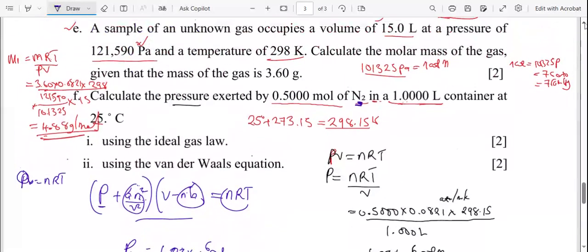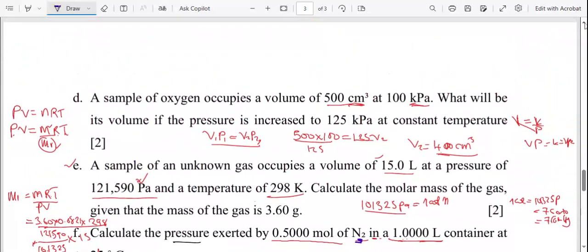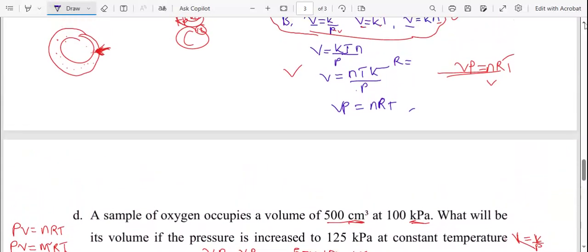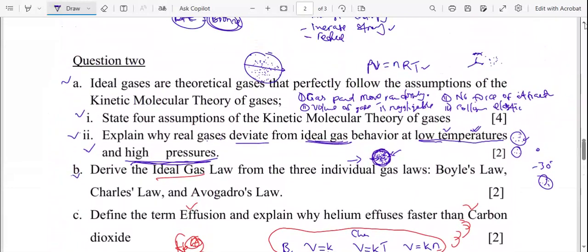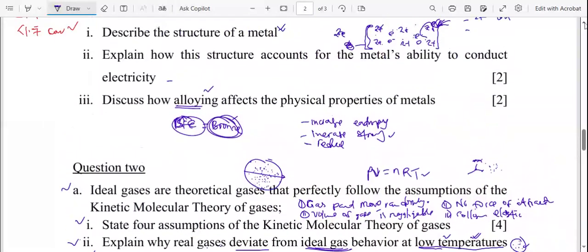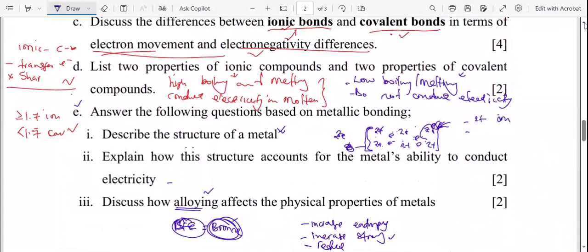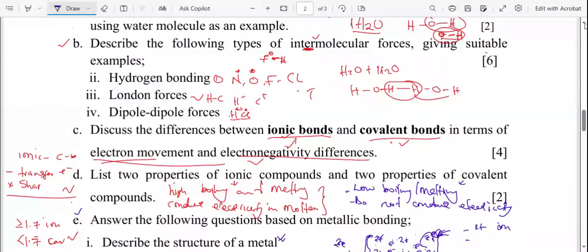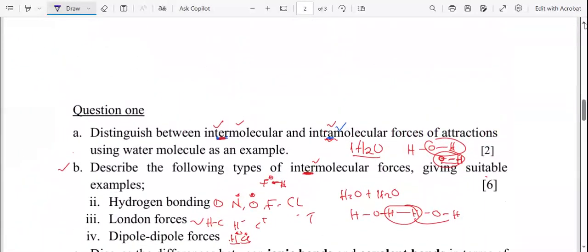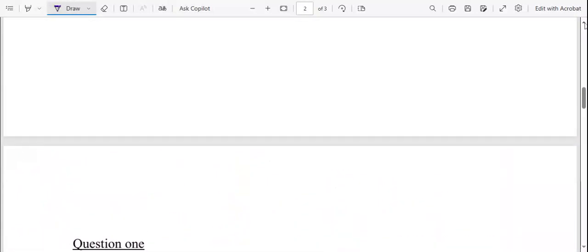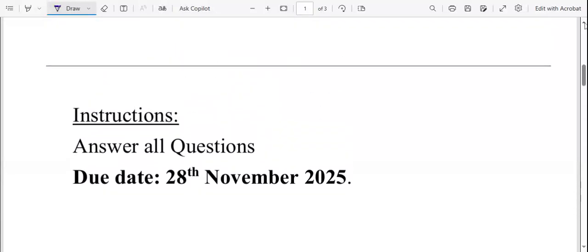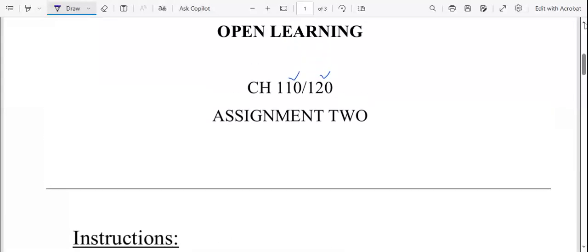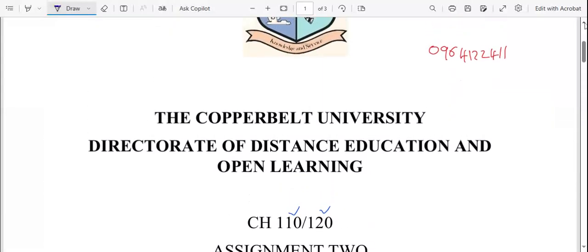So all those things, actually go through them, get a book. You have to watch the video the first time; second, you start writing if you want. But the best is the moment you start watching, start writing, then you revise if you want. We have a lot under chemistry. Just inbox the number, I've already written it there. So it's up to you. Thank you.